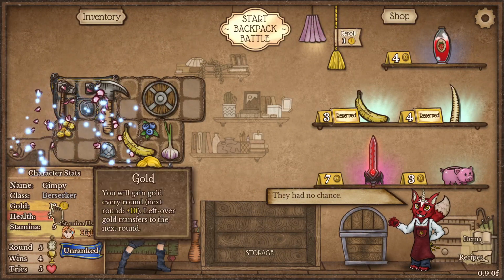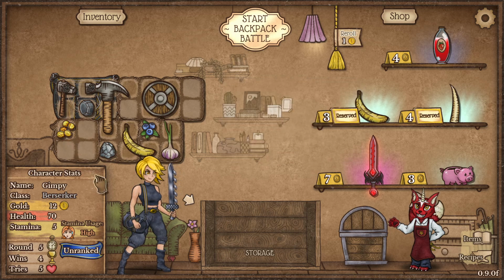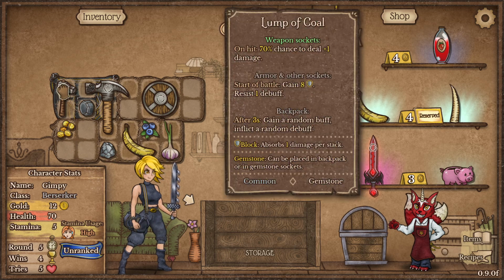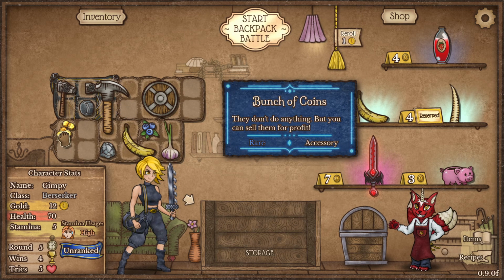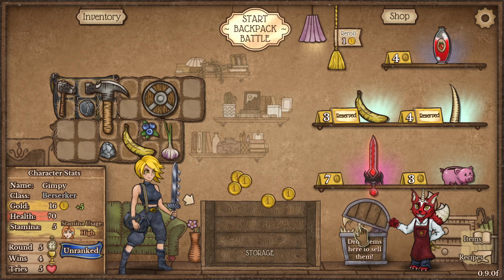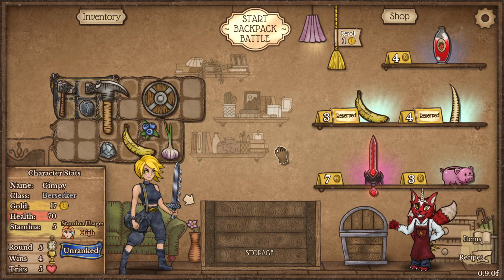So now we have a little bit extra money because of the... They don't do anything, but you can sell them for profit. I don't know why my piggy... Oh, the hammer broke the piggy. You can sell these for 5 gold. Is this PvP? Technically, yes. Welcome back, Taco. But it's auto PvP. You don't actually control any button pressing.